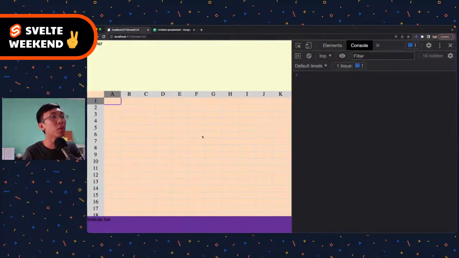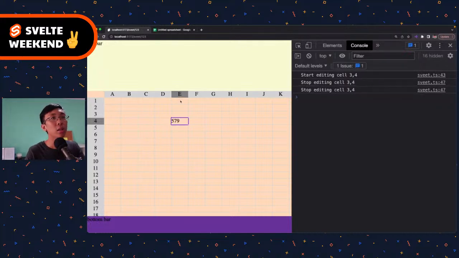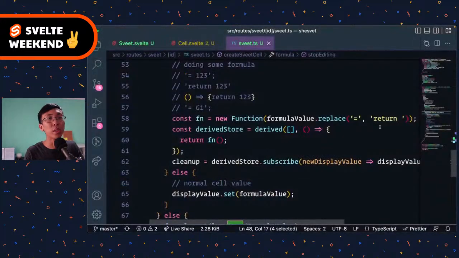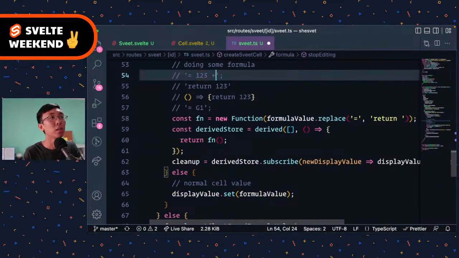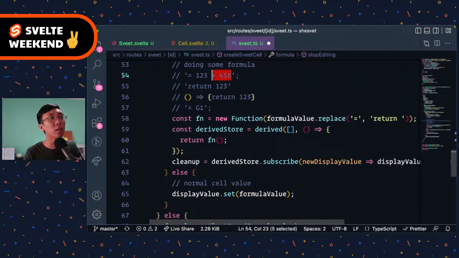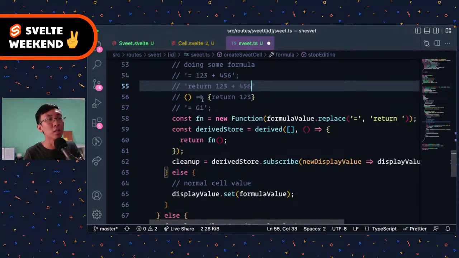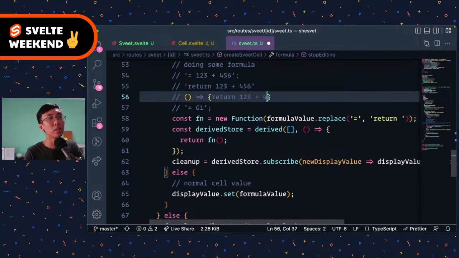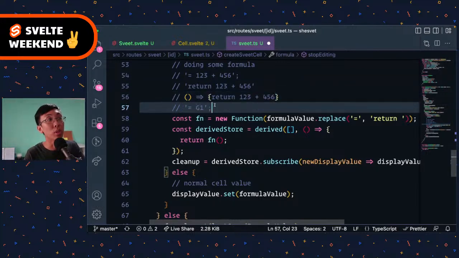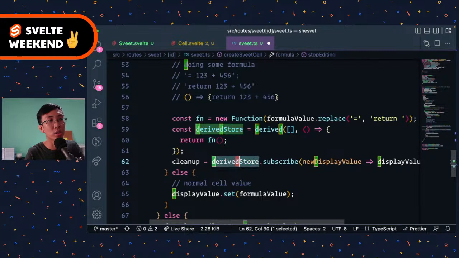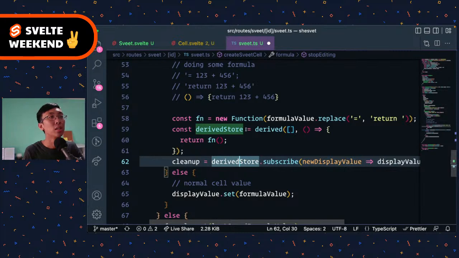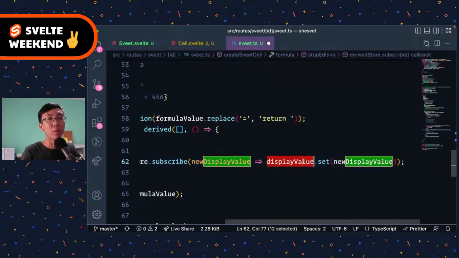So here, if I try to do something, say for example, this equals 123 plus 456. As we hit enter, we create that function, right? 123 plus 456, and then we replace it, create a function that returns this, and then we run the function, derive our store, run the function, and then we subscribe, and any time this function changes, we set this and update the value of our display value store.